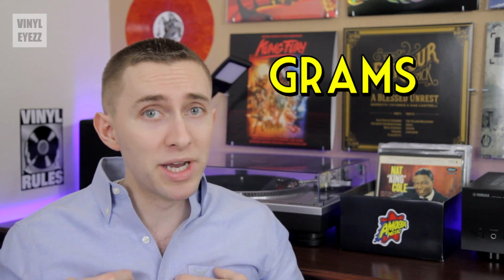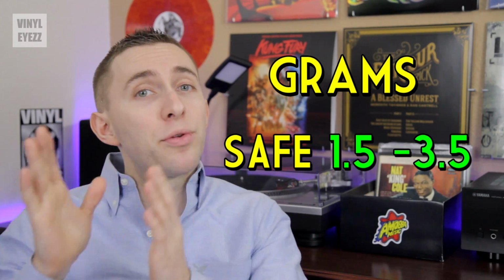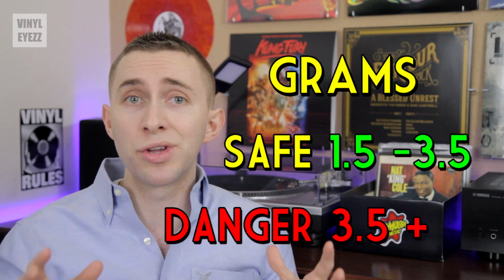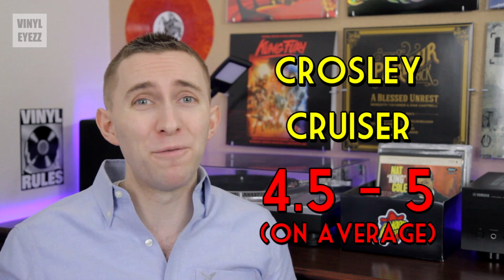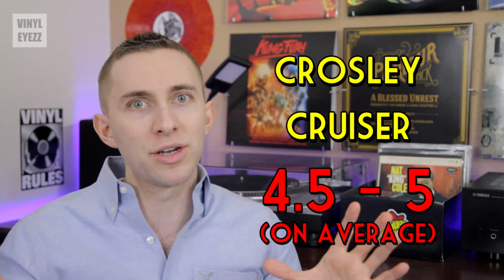Now, the tracking force is measured in grams, and in my opinion, the safe range is anywhere between 1.5 grams and 3.5 grams. Any more than that, and you could run the risk of destroying your record grooves. Now get this, the Crosleys track between 4.5 and 5 grams, so that's definitely not kosher. If you're buying $20, $30, even $40 records or more, you definitely don't want to be playing them on a Crosley. That's like wearing sunglasses in the dark. It just doesn't make sense.